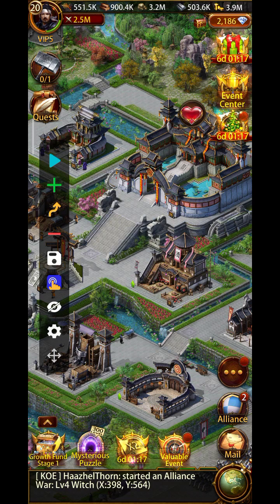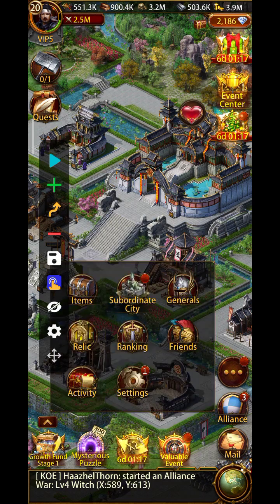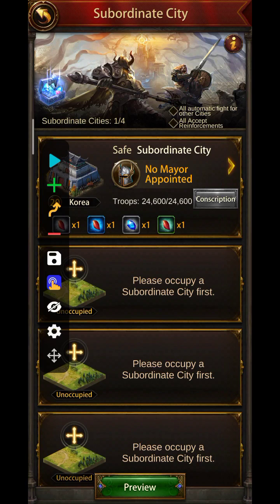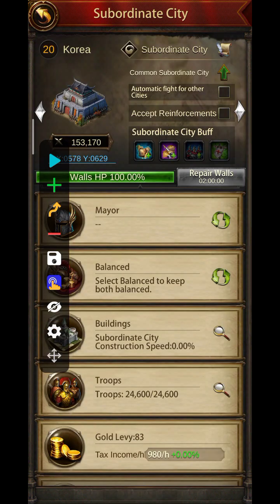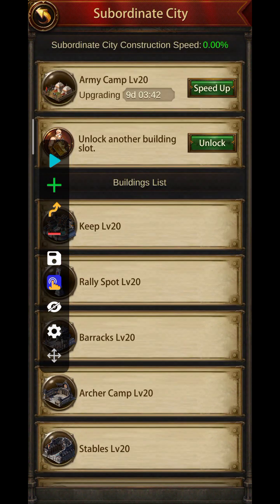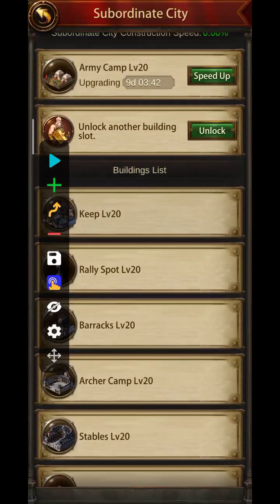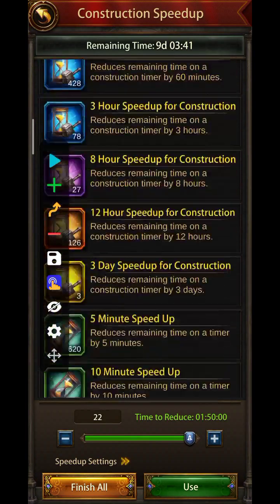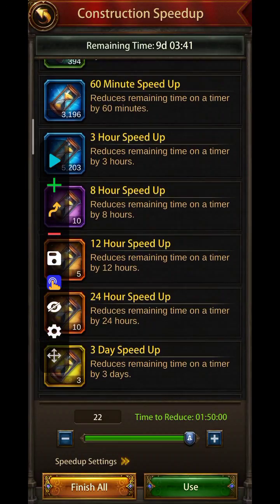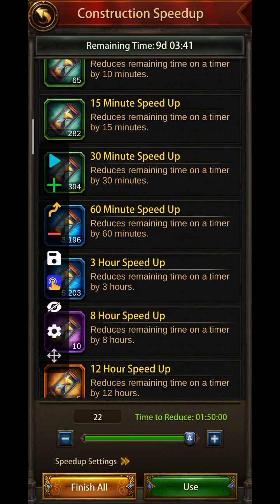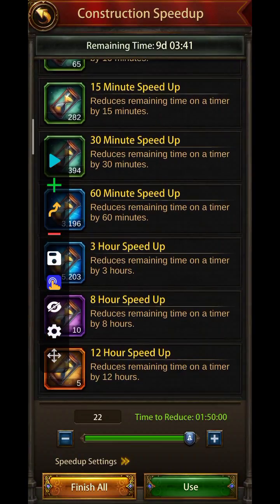Okay, now first thing, I'm going to show you how you spend it. Now this is the subsidy on this account. As we know, the building process of subsidies can be sped up, and for this we don't need RSS. So this is where we spend the speed ups. You can see I press speed up, it shows me the speed ups I can use. So we can use speed ups here on our alternate accounts and we get RSS in return.